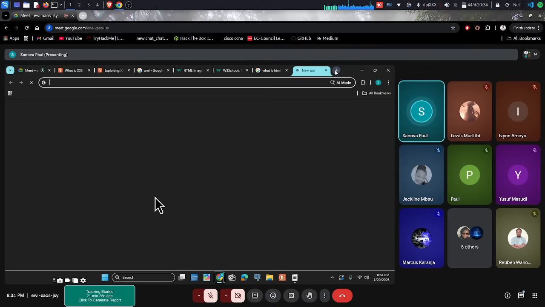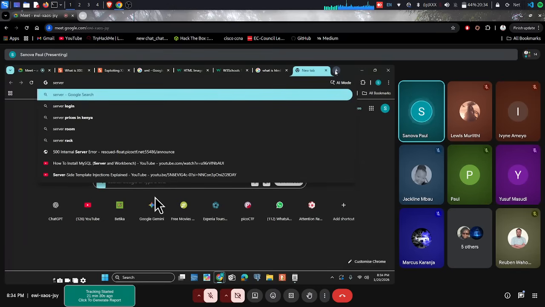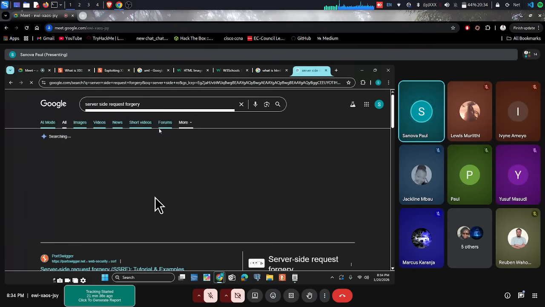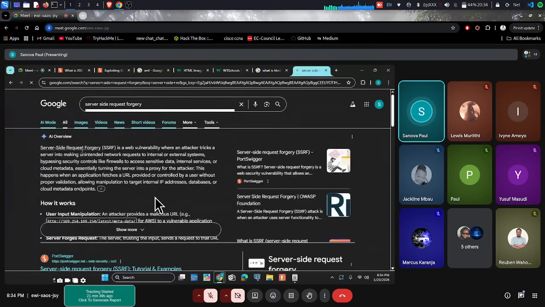Do you know what server-side request forgery is? Okay, I won't go too far but I'll show you. I'll give you a good definition. Server-side request forgery is a web vulnerability where an attacker tricks a server into making unintended network requests to internal or external systems.